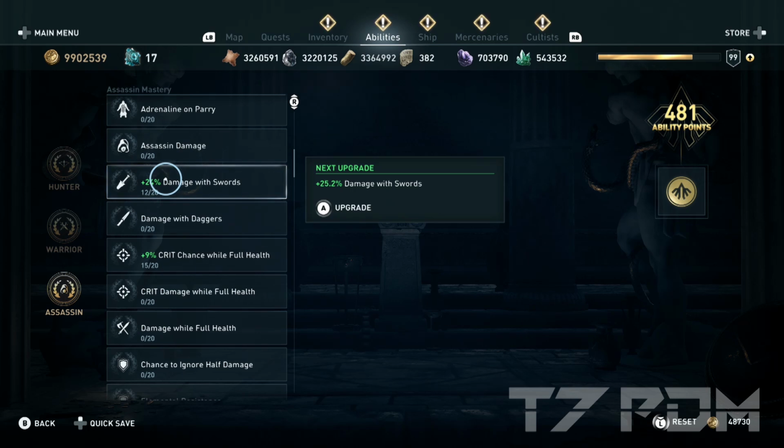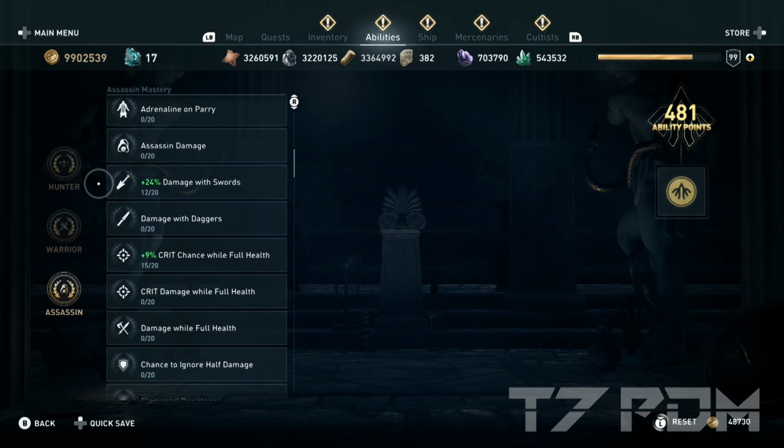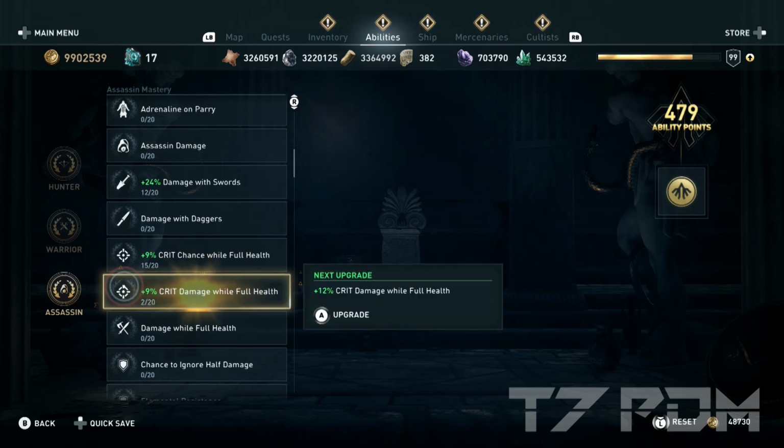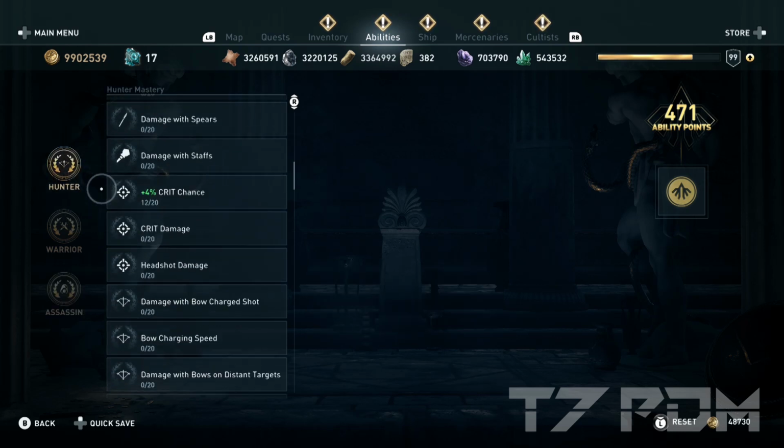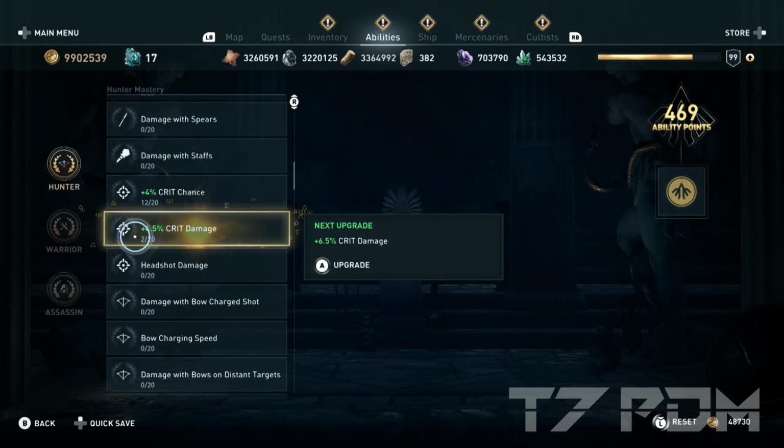I use mainly swords, so I will spend 12 points here on damage with swords to increase it up to 24%. After you took care of your weapon damage, then of course you should go for the crit damage at full health. And you should definitely also start with the crit damage at full health, put 10 points on it, because that will give you more damage per point than the normal crit damage.